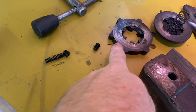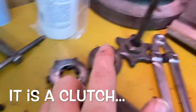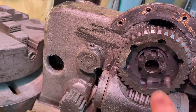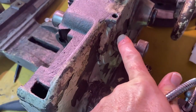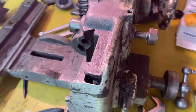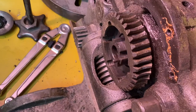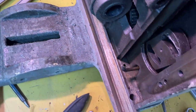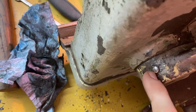This pack of flat washers almost looks like a clutch pack of some sort. Now, right here for this push lever, there was a set screw and a spring, and I'm pretty sure there's a ball in there. I'm going to have to flip it over to get the ball out. There are still some gears inside here, because when I spin that, this is working, so I haven't figured out how that part is going to come together. Oh, the other thing is, there appears to be a taper pin.